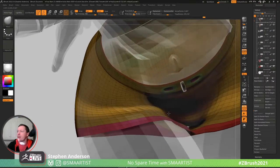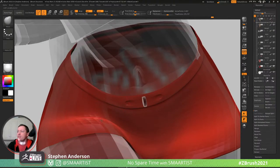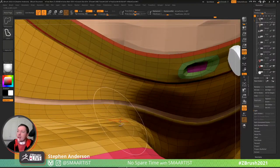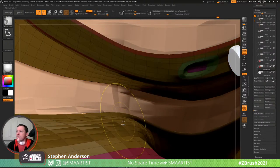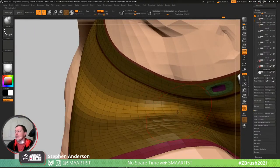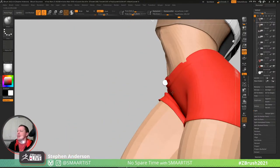Now, one thing you want to think about with folds and fabric is what material your fabric is made out of. Let's turn off the transparency so we can see. See, that feels so nice. You want to think about what it is that you're making. Control Shift S. If you're making a thicker material, like a leather, you want to make sure that your folds are nice and thick, you know, thick billowing folds, and that you're treating the material like it's a nice thick thing.